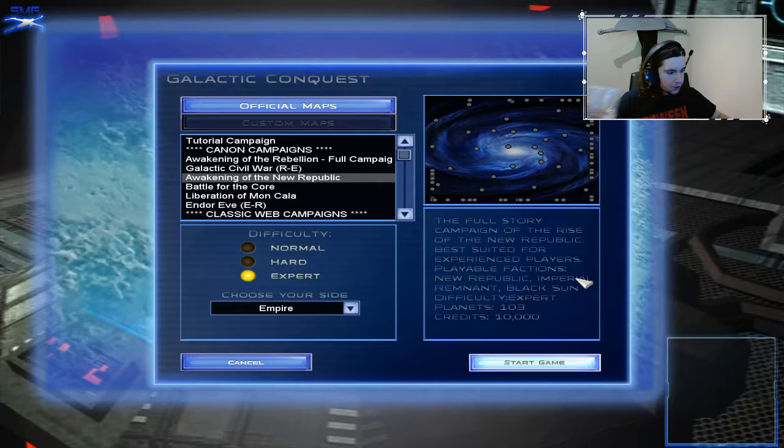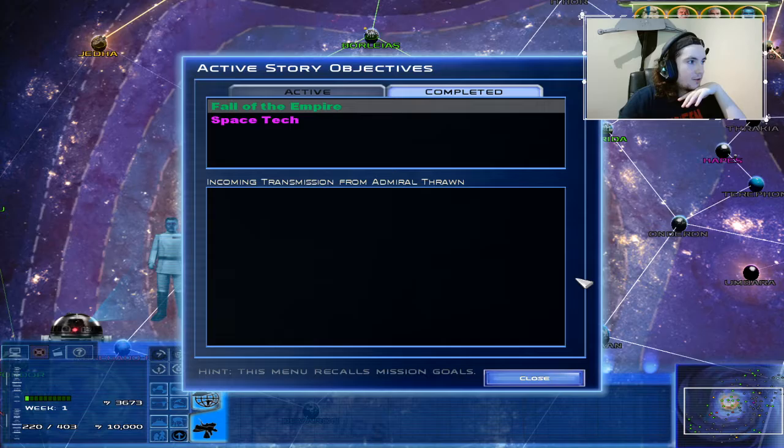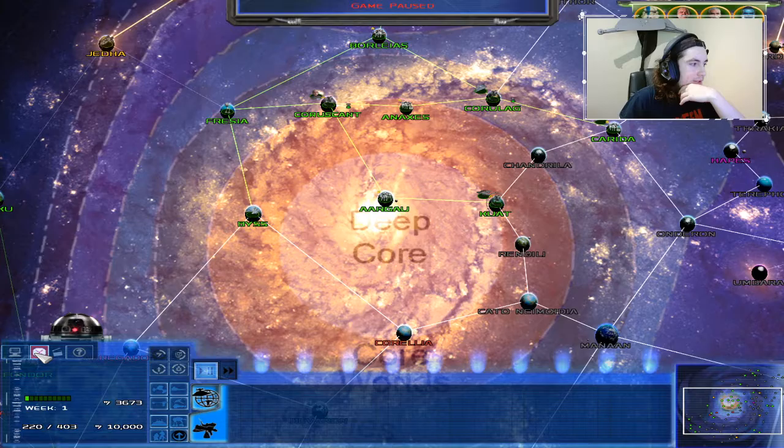Now, what I'm worried about is our anti-fighter capability, because we really don't get anything good till like Tech 1. You know, we get the Star Galleons, which can kill fighters, which is good, but we don't really have any characters besides our Venator. Alright, that's okay. We'll figure it out. Okay, pause. Let's see what we got.